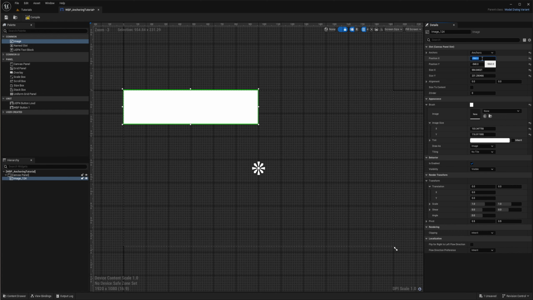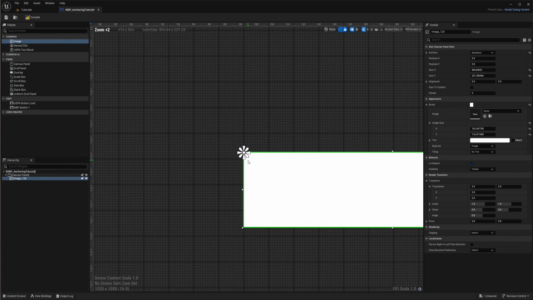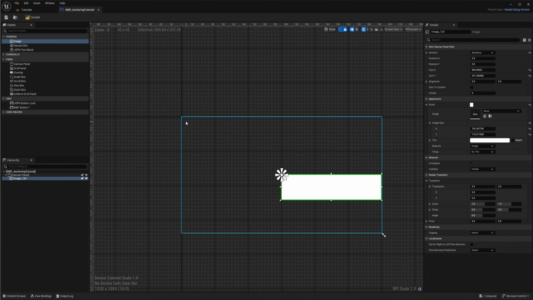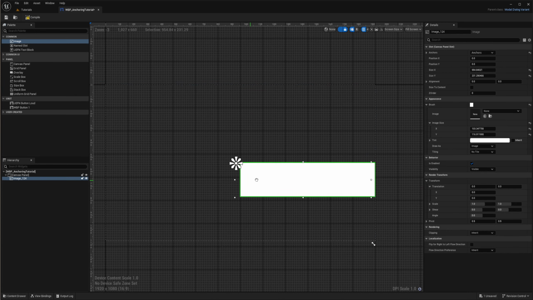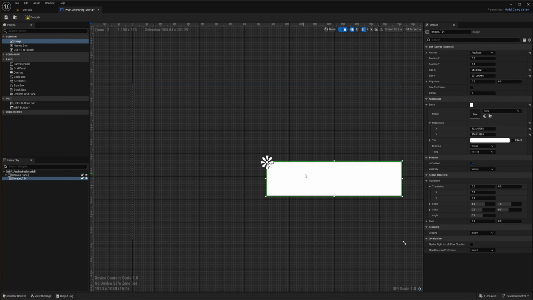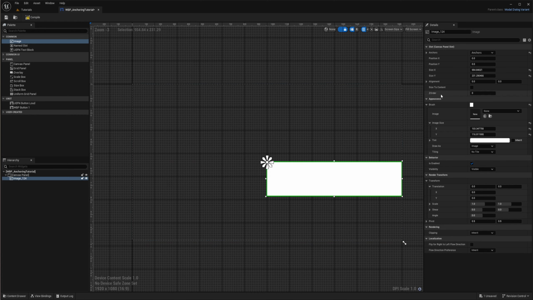So if we now put 0 and 0, you see, the image goes back to the anchor. In the case of the corner, it was kind of cool that the image was connecting corner to corner, the top corner of the image connecting to the top corner of the canvas. But in this case, if we want it strictly in the center, we probably want the center of the image to be in the center, right? This is where alignment helps.